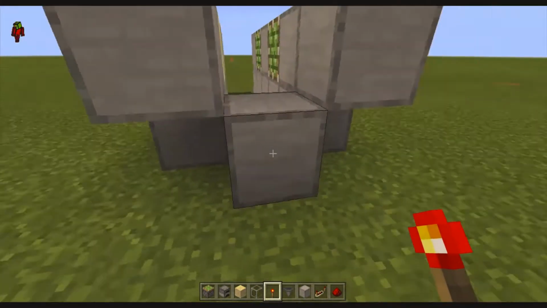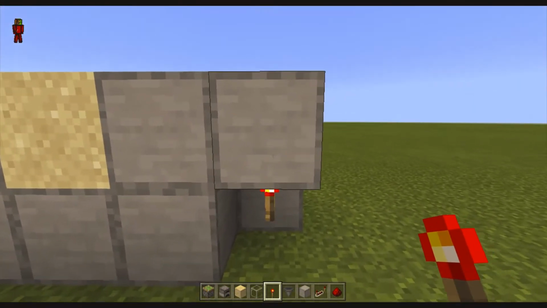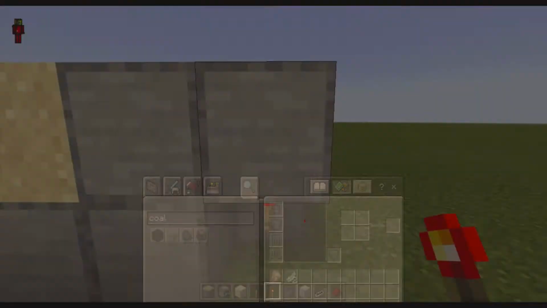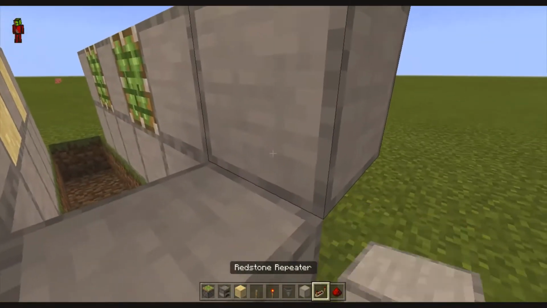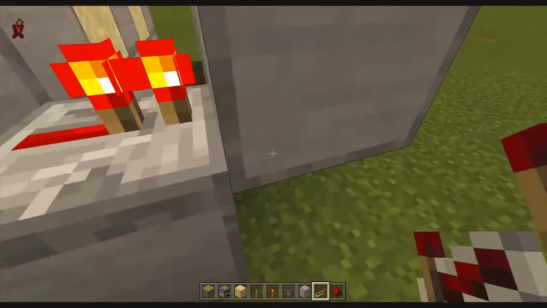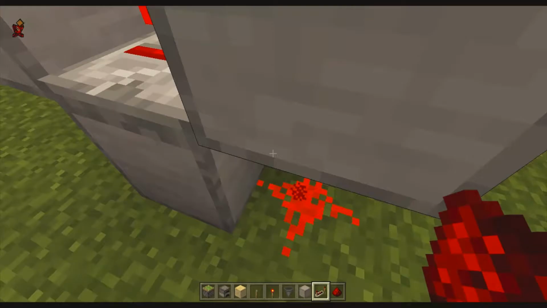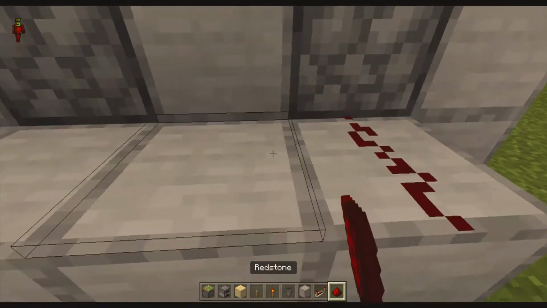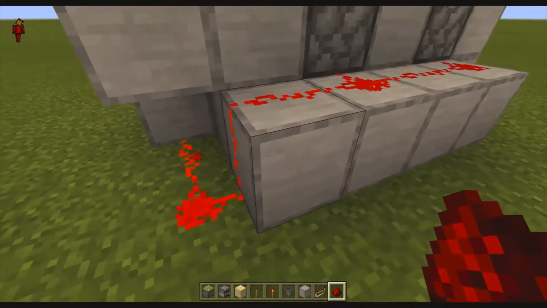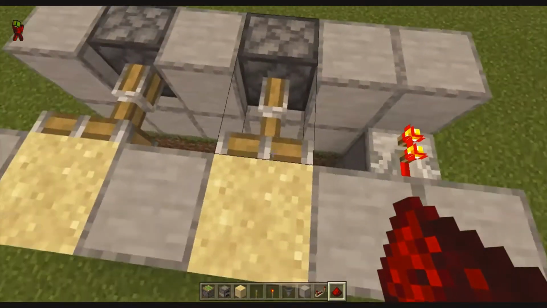And then against the farm, so it has to be away from the pistons, you're going to place a torch, grab a lever, and place the lever down, which will switch it on and off. Place your repeater so it's facing into the pistons, and then a redstone torch, and this creates your system. Then place down all the blocks, extend up to this piston, and take redstone and connect it. This should extend these out. If it doesn't extend them out, you're doing something wrong.